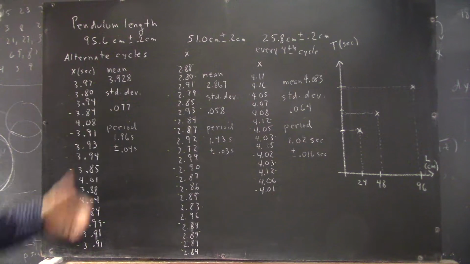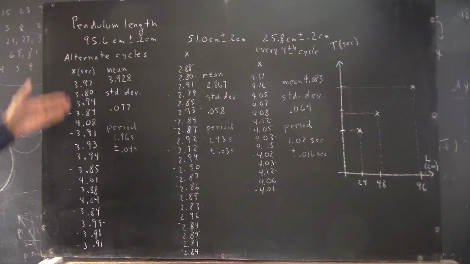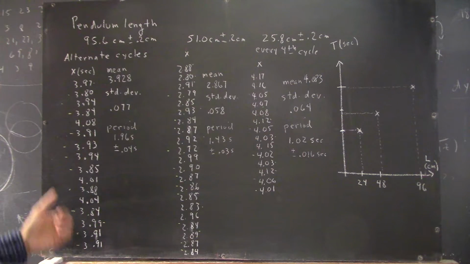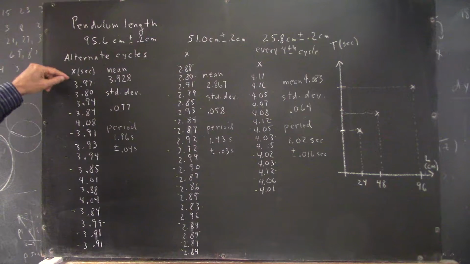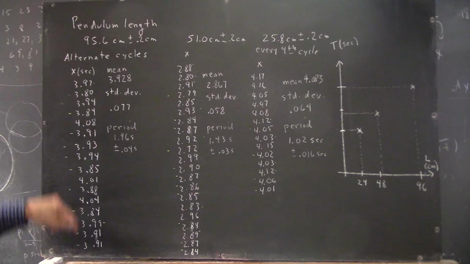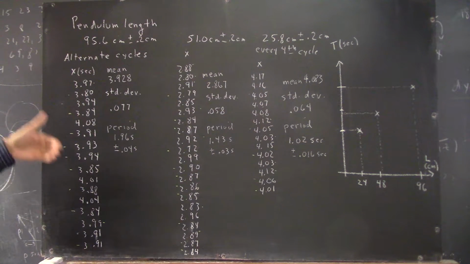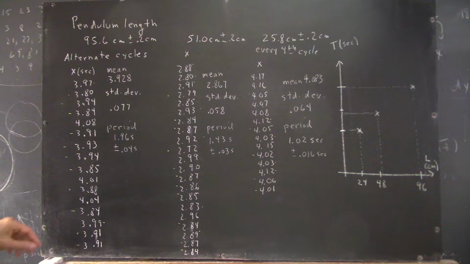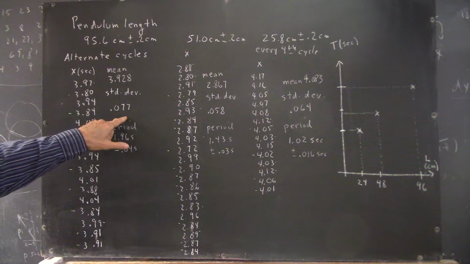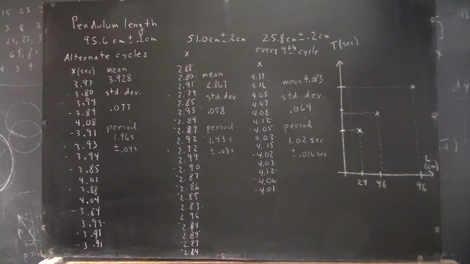Now we know how to do the standard deviation. We calculate all the deviations from the mean, square them all, and find the square root of the mean of the squared deviations. Since there are fewer than 30 numbers here, we actually divide by one less than the number of observations, and that's just a little technicality. It doesn't detract from the general idea of the standard deviation. It just makes it a little more consistent with the normal curve.